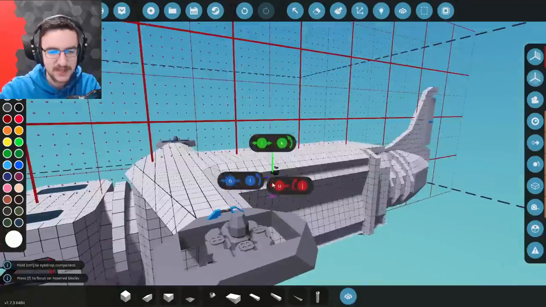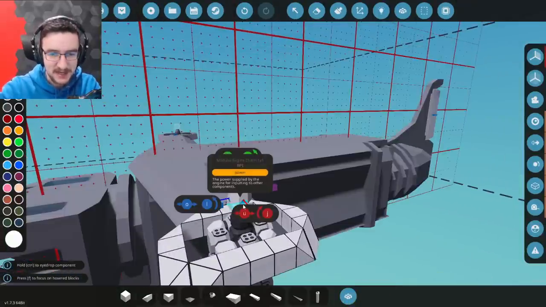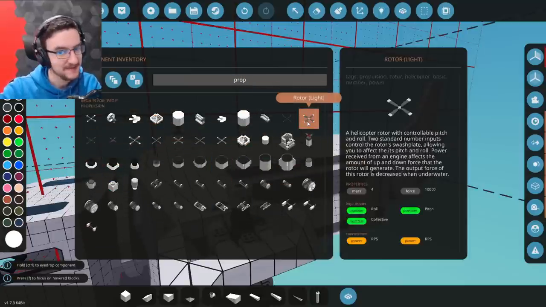Anyway, let's get back in here, grab ourselves a clutch. If we can, there's a clutch right there. And then our propeller can go anywhere on top of there. But first, gearbox, smash that into here like this. There we go. Then propeller can go on there. And hopefully it'll look good.